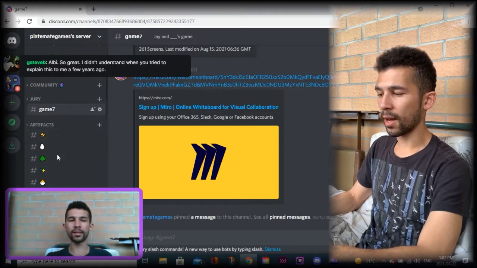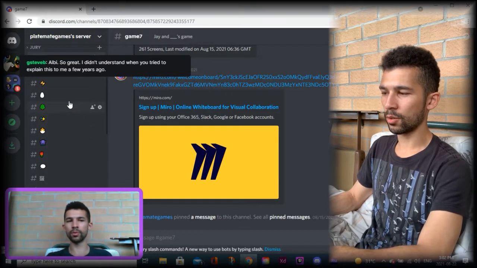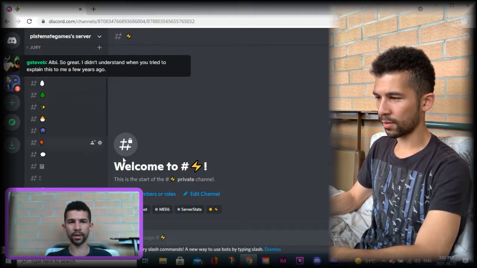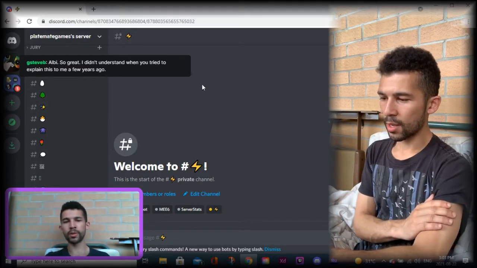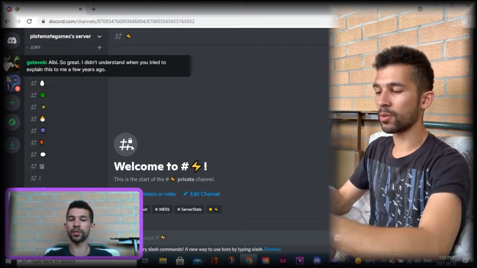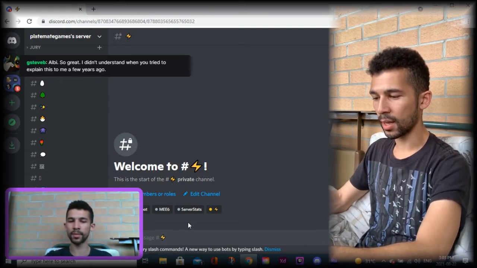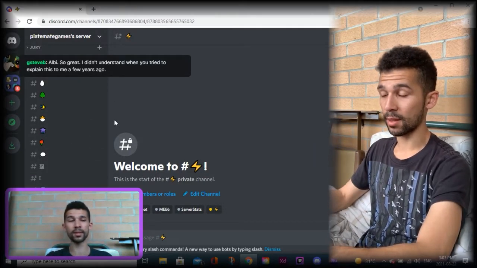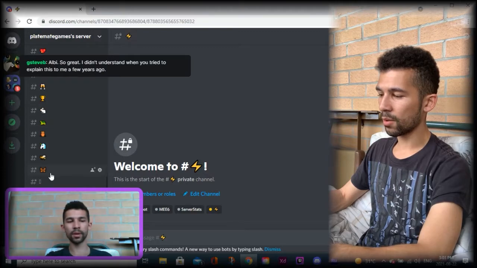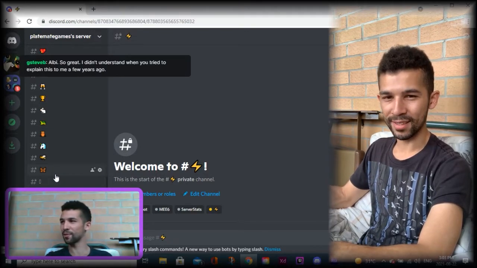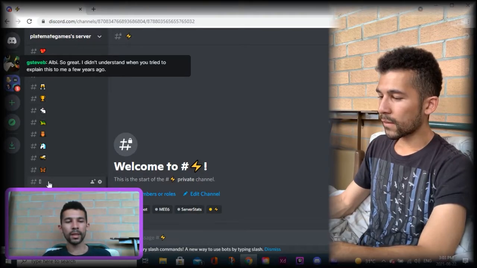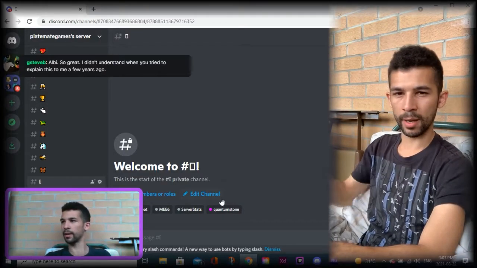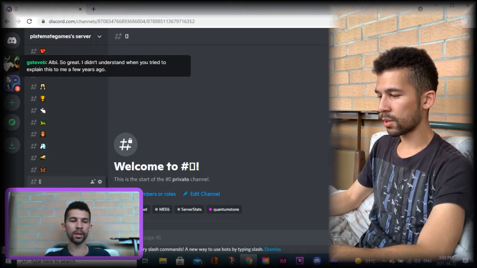And then we have the artifacts. These will not be visible unless you have unlocked them through your levels. So these are the private chats that I was just mentioning at the beginning. So here, as you can see, nobody has reached level 1 yet, so this chat is completely empty. Only the bots have access to it. But if you level up to this, you will have access to this. And if you level up to all of them, you will have access to all of them. Yeah, this is the Quantum Stone, which you can have access to just by getting it in the roles.